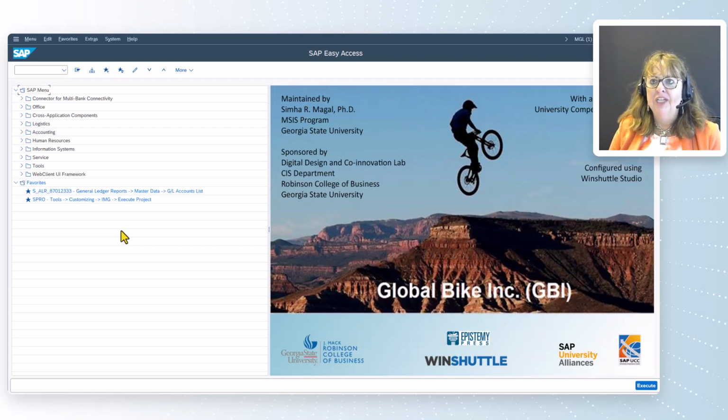I said Sachkonto second after Anlagen, but what those mean: debitors and creditors are debitors and creditors. Creditors are vendors, debitors are customers. Sachkonto is our general ledger accounts, and Anlagen is our assets, and material is our materials. So that's your German lesson for today, but those are parts of the master data.